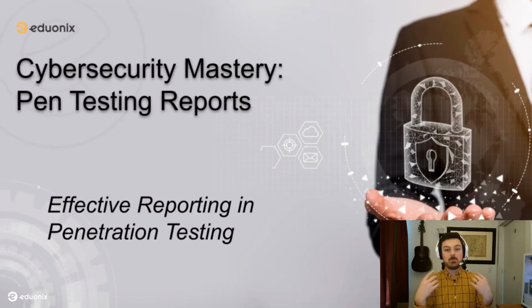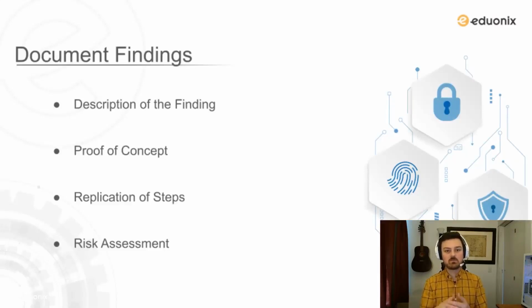So, accurate reporting not only supports the integrity of the testing process, but also ensures actionable insights, right? If everybody can understand what that means, then they can all get on board and start to fix them as soon as possible. So it's about improving your security as well, making sure that you're conveying information in a clear, concise manner. So let's dive into how to document these findings, write effective reports, and then I'm going to include a real-world example of a report template that I think is great and you can use.